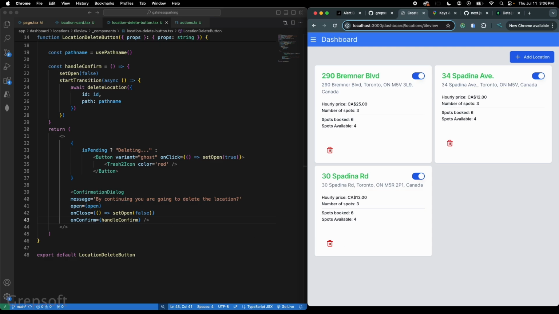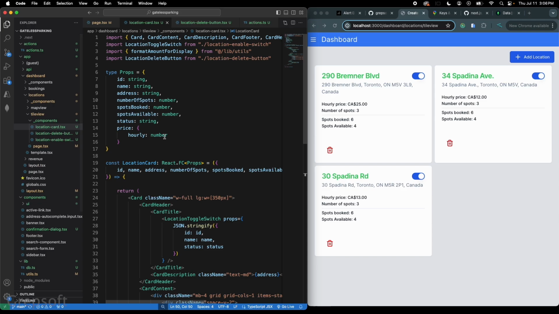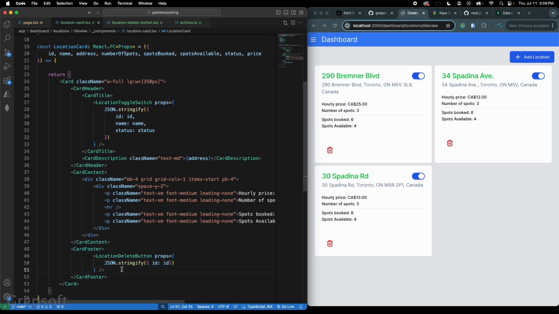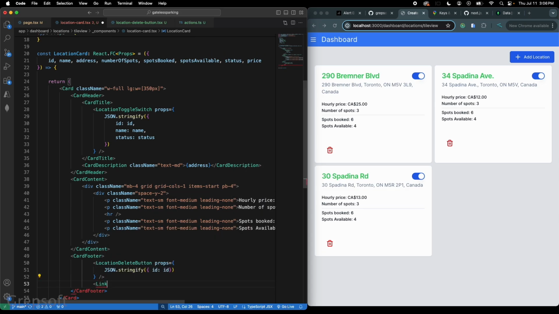So let's add that. For that, if I go to the location card, I'm going to close this, and we have the delete button right here. What I will do is add a link from next link like that, and href. So this will be something like this, and then we'll do edit.